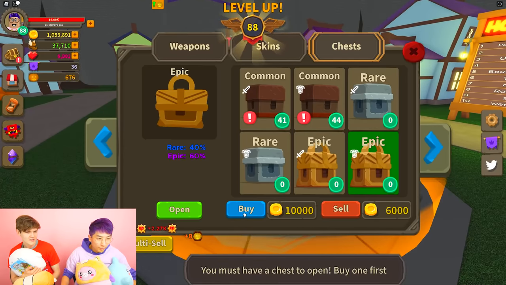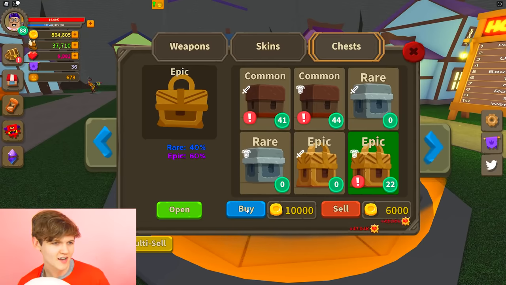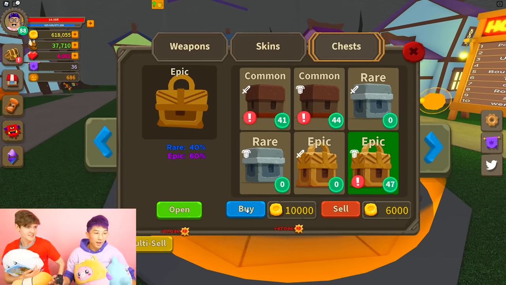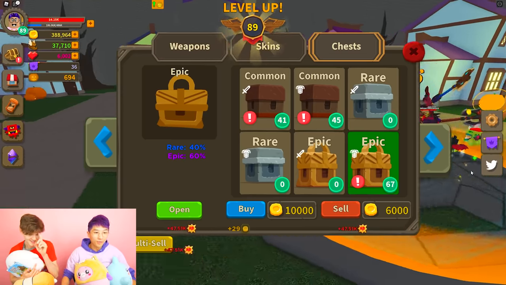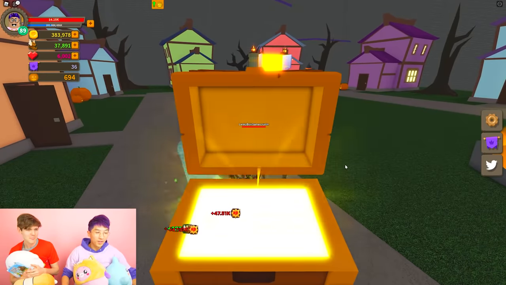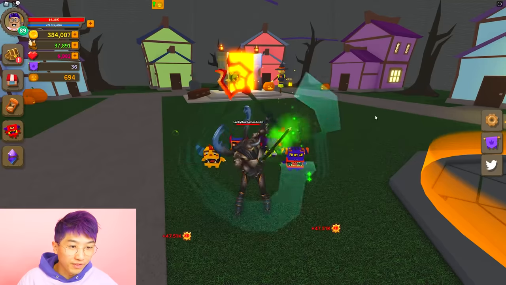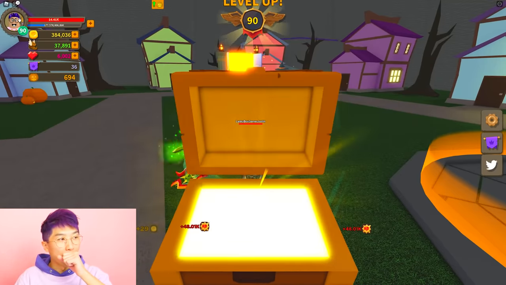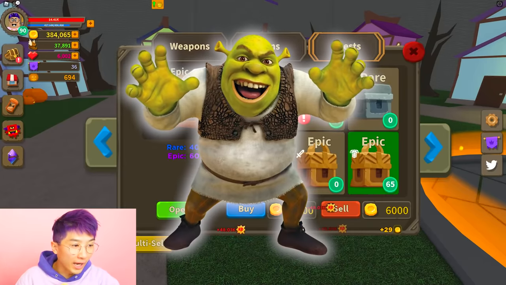That's only 10,000. So I could buy like at least 100. Yeah, open them like crazy. Okay. All right, that's a lot. I'm buying 100. Okay, that's a lot of chests you're buying. All right, I'm at 67, here we go. Okay, robot. Is there a way to turn off that animation? No, I gotta watch it every time? No problem. It's worth it. Whoa! Oh, it's Shrek. What, we got Shrek? Wow.